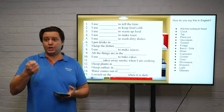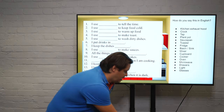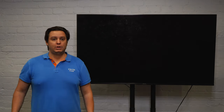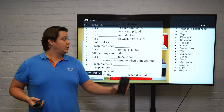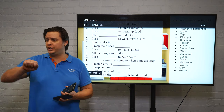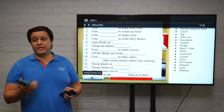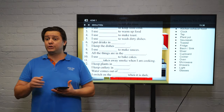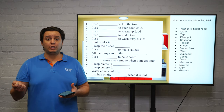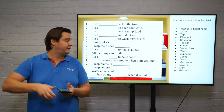I switch on. Switch on. Switch on or off? Off. Switch off. Switch on. Very good. Everybody, switch on. Switch off. We can also say turn on. Turn off. Turn on. Turn off. Very good.